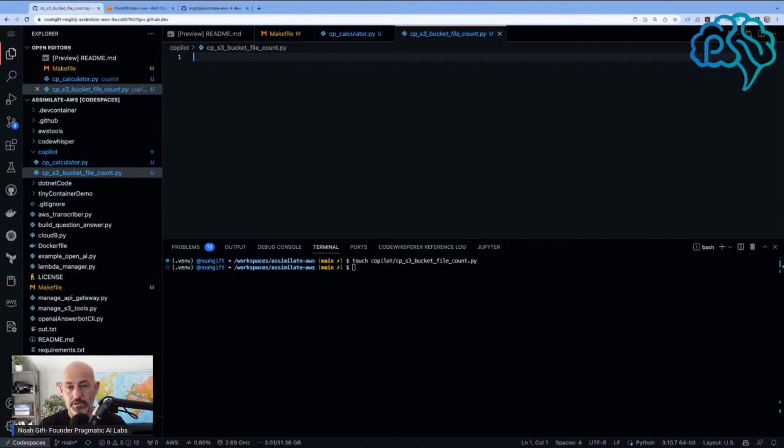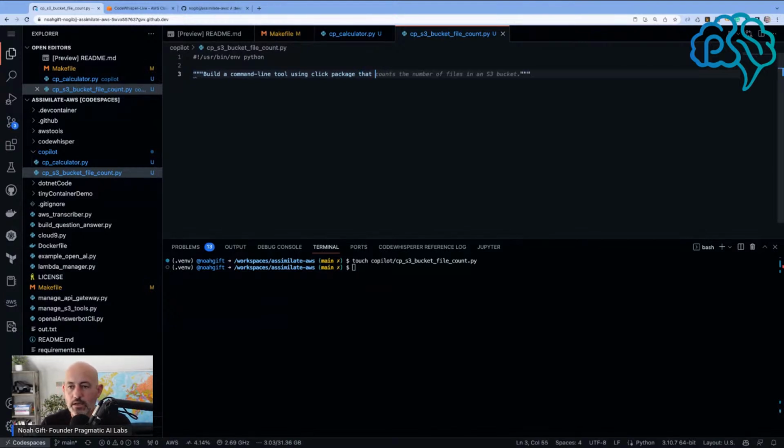So I'm going to put the context first. Again, we'll do this: user bin env. Build a command line tool using click package that counts the number of files in all buckets in an AWS account.